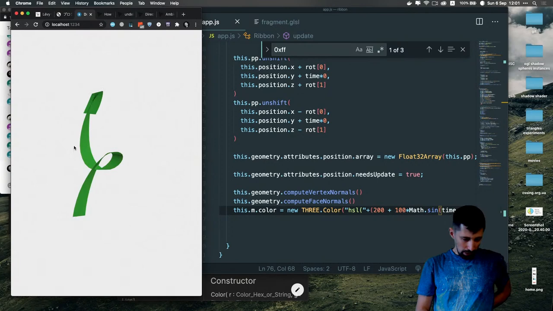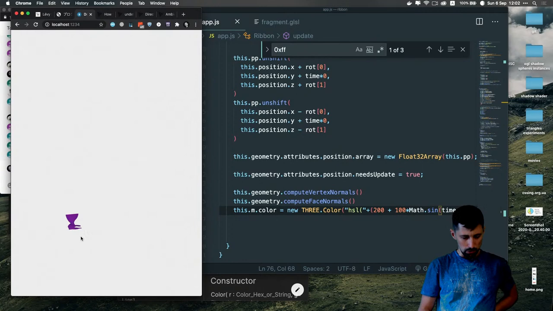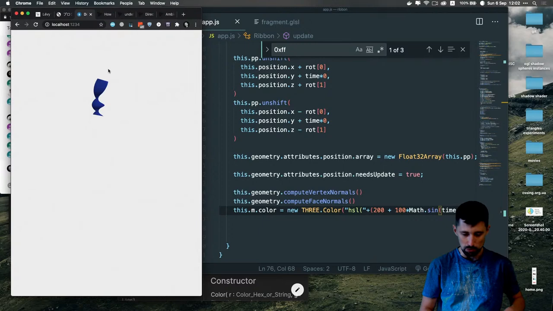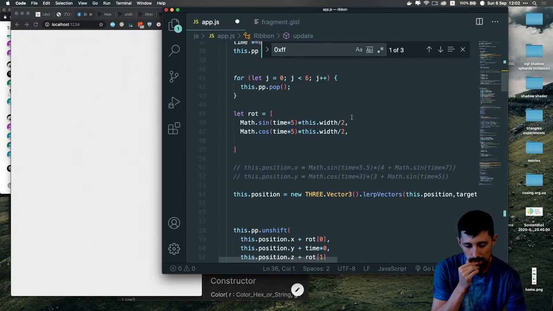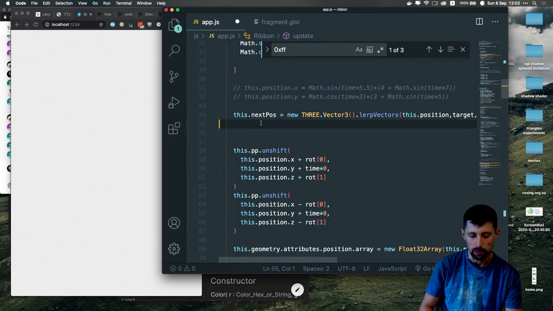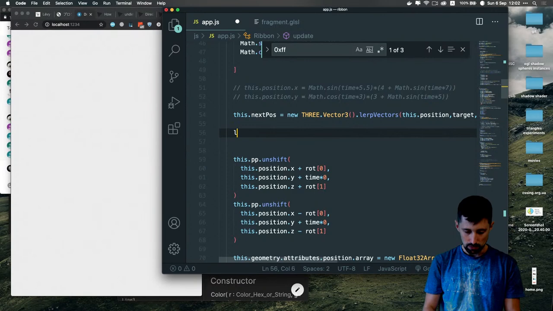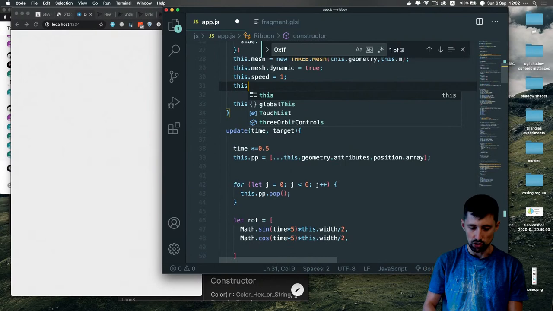What I wanted to do, right now the rotation is dependent on the time. You see, even if I'm moving the mouse slowly, it's still rotating my plane with the same speed. So what you could do here, the last bit, I promise, it's gonna be inside the update function. I'm calculating the new position, so let's call it the next position. And then we have the current position. So I could calculate the distance. Let's just have this travel, like how much the line, the ribbon, traveled.